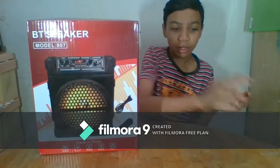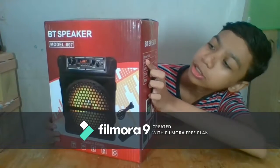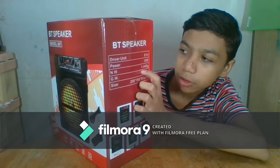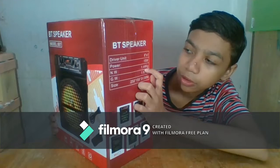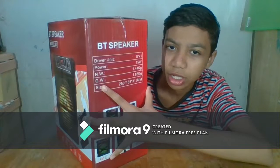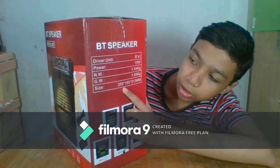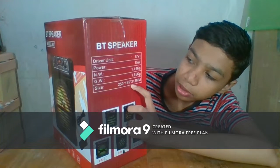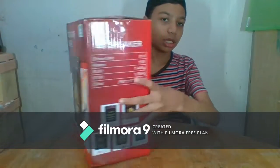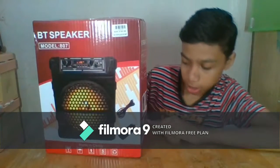Well, before we do that, this is how it looks. It's a Bluetooth speaker, with a drive unit, 8x1, power 15 watt. Net weight is 1.44 kilogram, not that heavy for me. Gross weight is 1.85 kilogram. Size is 250 by 155 by 330 millimeter, and the other side is the same. And you guys can see there's an option. Mine is this one, the 805.